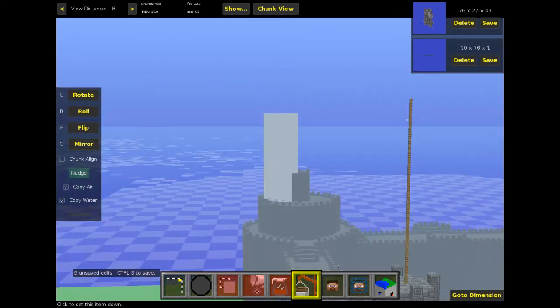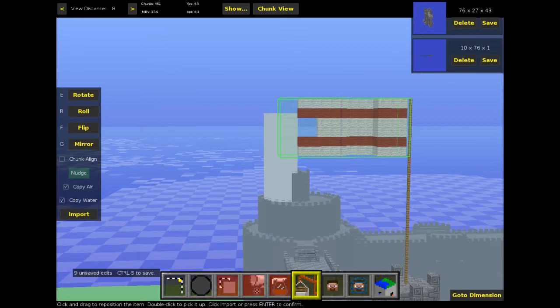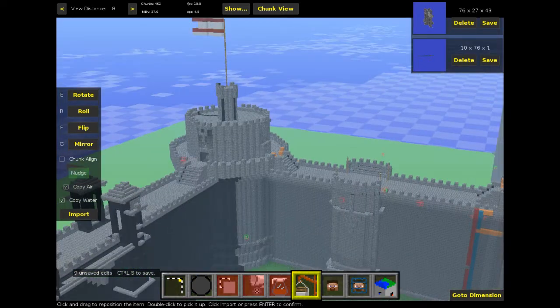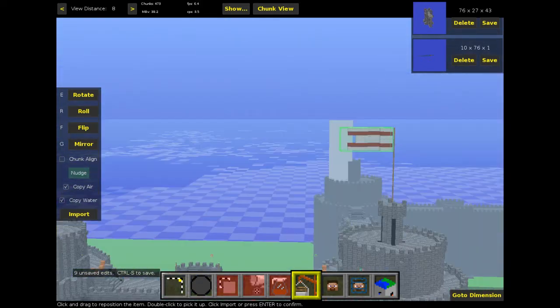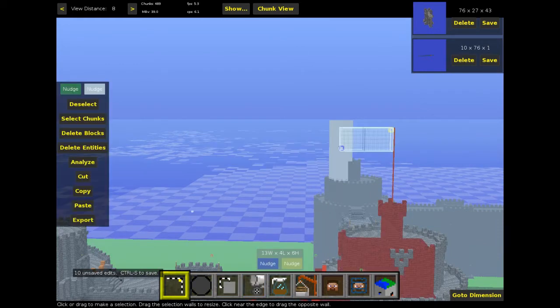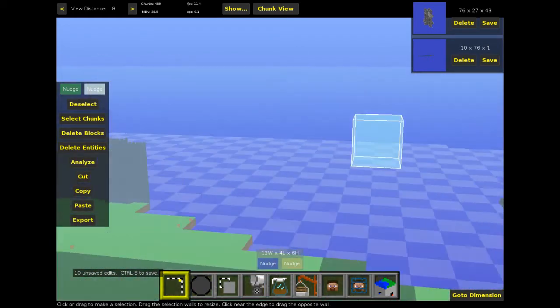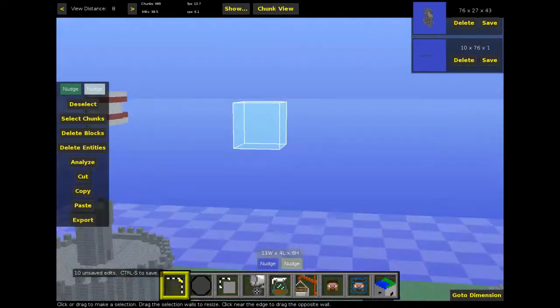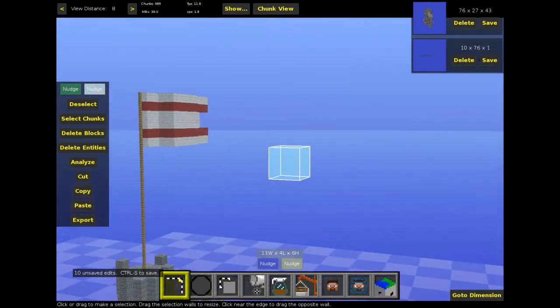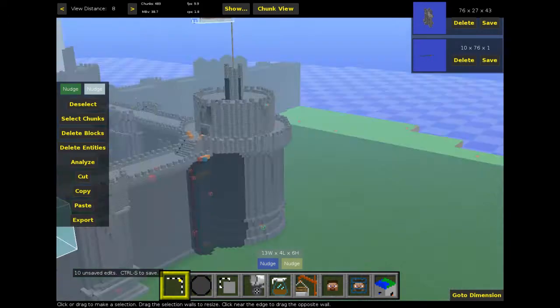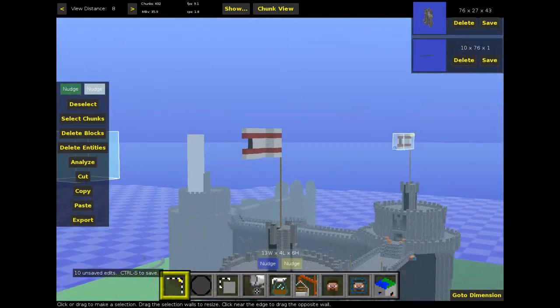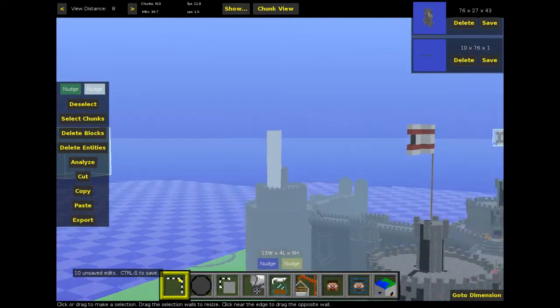Let's rotate it again, and we'll have one that way, and then we'll just zoom in a little bit. And we need to just add it to the flagpole. There we go. And that's facing in the right direction. Okay, so import that. So much cheating! And that one's already facing the right direction. And all the rest should be facing the right direction now. That's all the flags should be facing that way.